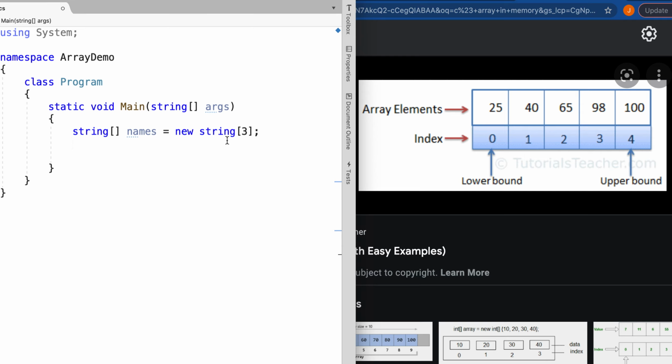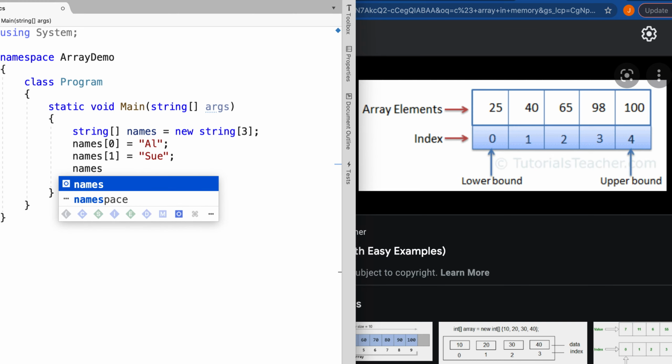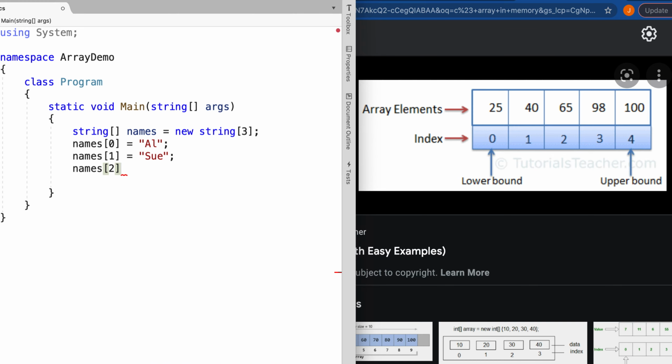So let's create this array. With this one line of code, we've created 4 string variables. We call them elements inside of this array that we've called names. To access the individual elements, for instance the 0th or the first element, we use what's called an array access statement. So we say names 0 equals, and then we can specify a value. Names 1 equals, and we have a value. Names 2, sorry about that, equals, and a value.